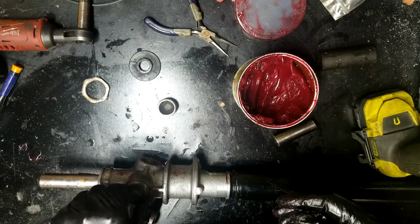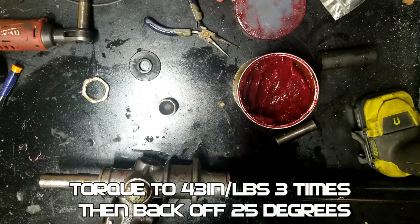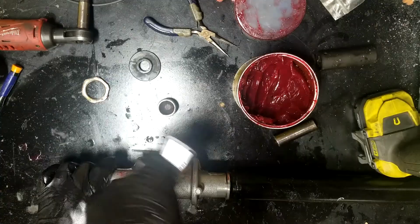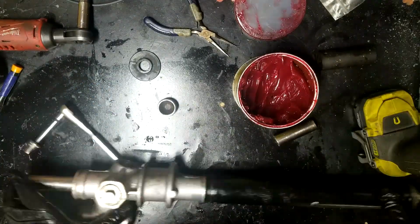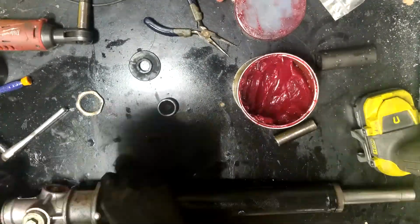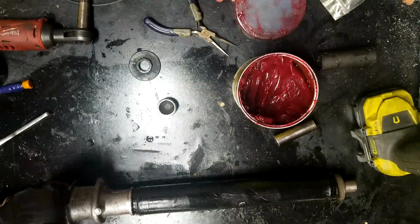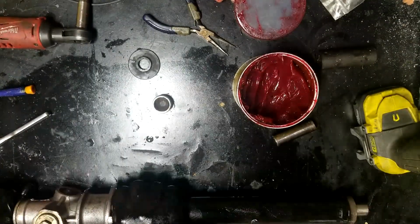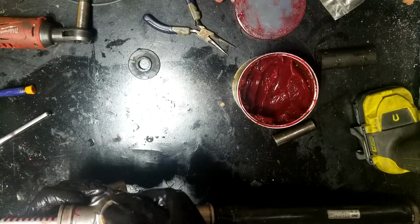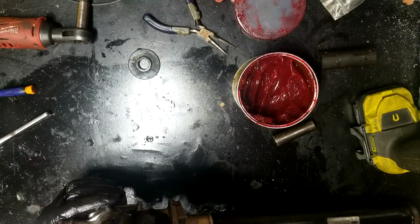You're supposed to do some really fancy torquing down on this thing, and I don't have an inch-pound wrench, so I'm just gonna do it by feel and see where that takes me. That's it. I'm satisfied with it. All I got left to do is put the cap, this bottom cap on, and throw it back in the car.